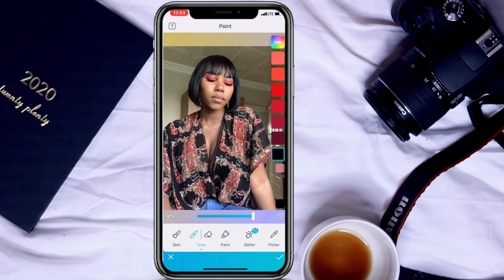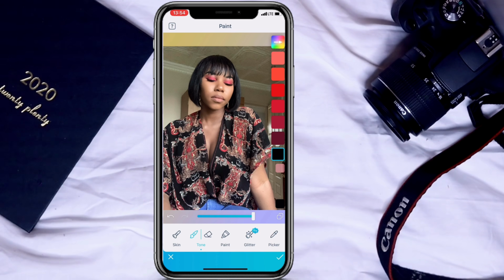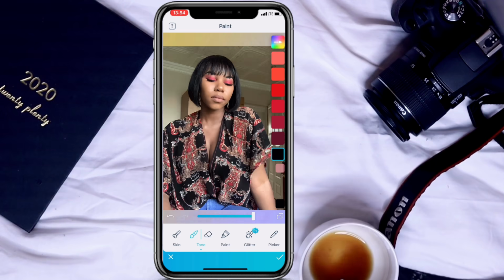So as I was saying, I'm not too fragile about where I'm tapping purely because it won't distort the other colors, because this tone tool is basically a translucent color. It's not a solid color. So it won't distort the reds and the golds in my top. Before, after, you see. What I want to show you guys is my lashes.